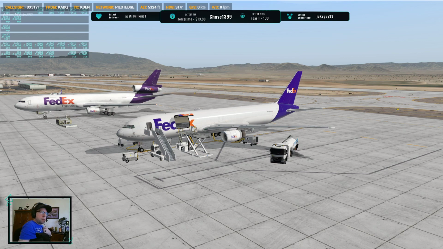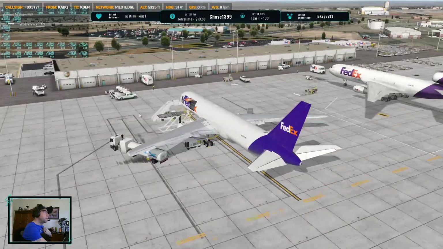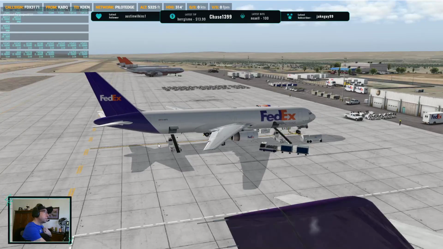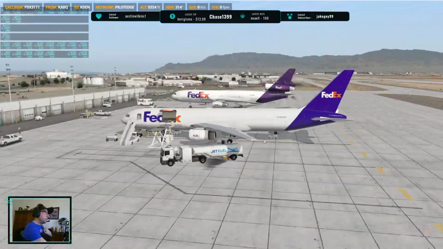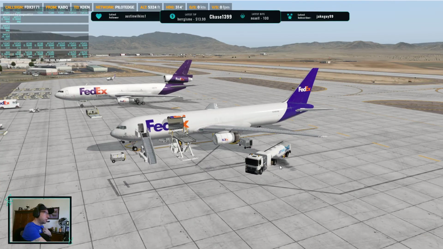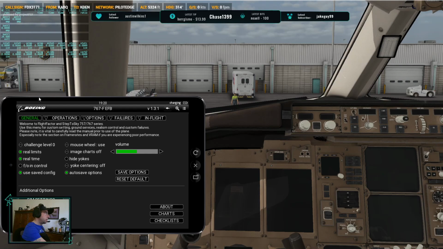I'm testing out the winter text file. So I should be able to get all of Colorado in winter. I'm testing it because for New Mexico, I don't have any winter programs. So we're going to fly out of New Mexico where it's desert, and we're going to fly into snowy Colorado. So it should be fun. All right, so let's hop in the aircraft and we'll get the loading started.